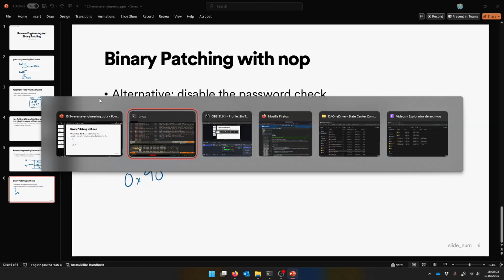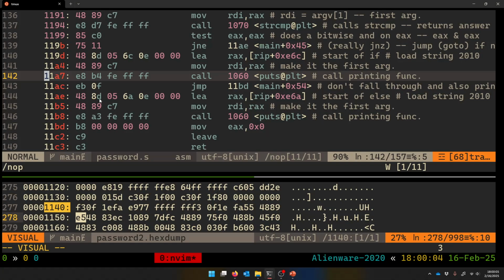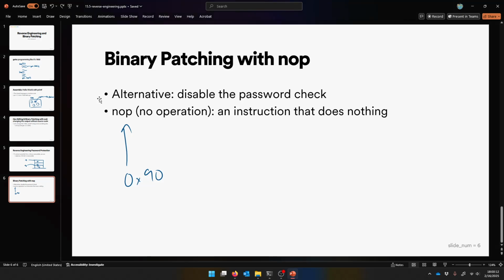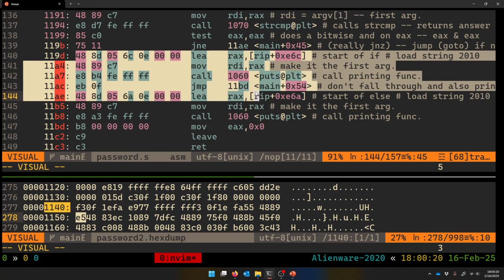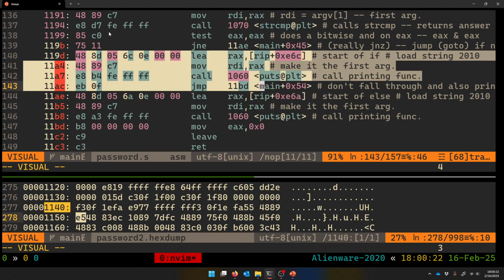So what I want to do is change this JNE, these two bytes, this 75 and 11, to a couple of 90s, 9090. Does that make sense? Because then it will not be a JNE anymore. It will be two no operations, do nothing, and fall through to the true branch. That's what I'd like to do.